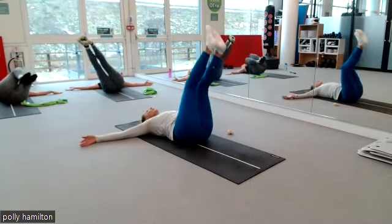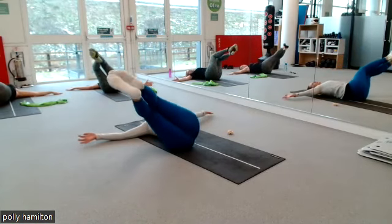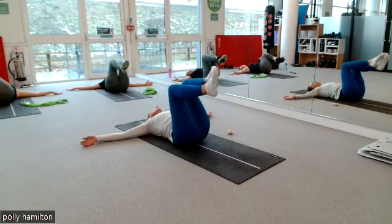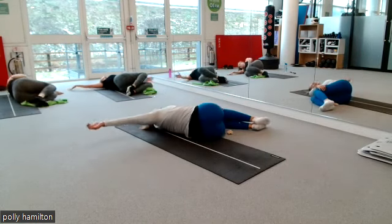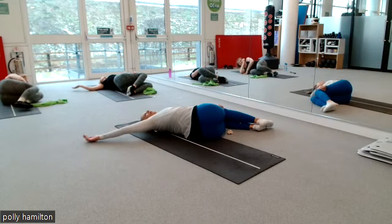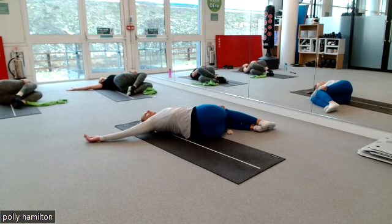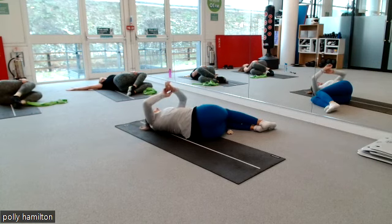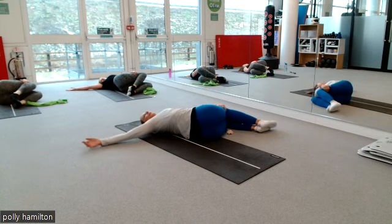And then when you come to your last one, you bend your knees, and we're going to drop our knees all the way over to the left. Catch the thigh, and then twist into that right arm. Nice long deep breaths here.